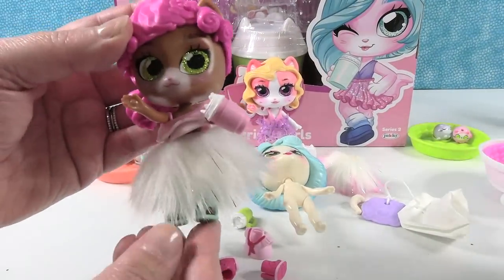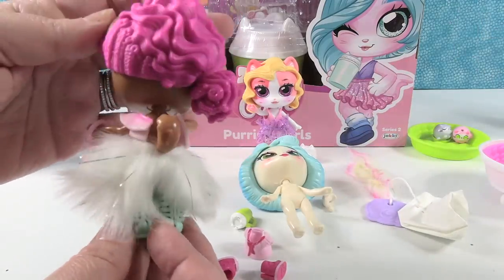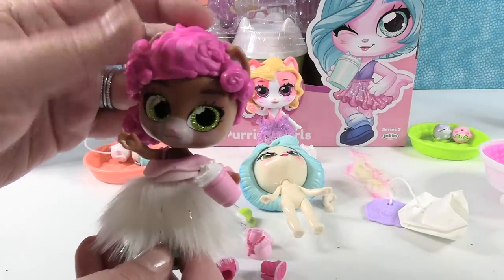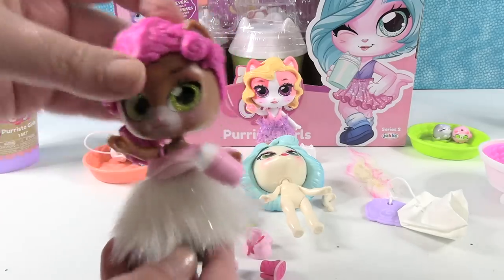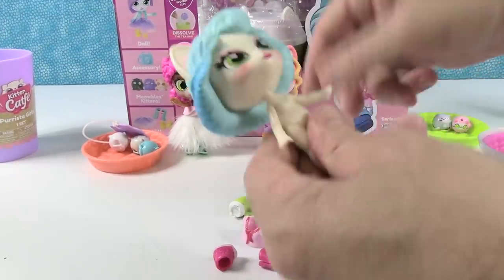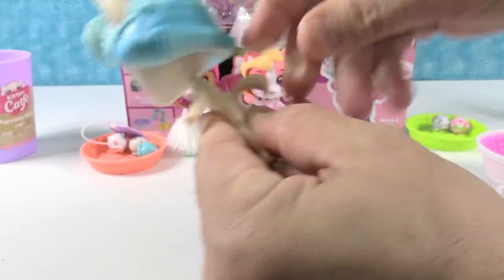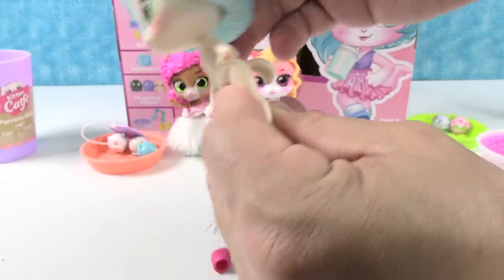I want to show you her dressed up really quick. Okay. Isn't she cute? And she's actually holding her cup. She is adorable. And just so you know, too, the hair on these can be taken off and mixed and matched with your other girls. Yes. The tails can, too. The tails pop on and off to make it easy for dressing. Which I think is a really cool feature. There's the tail right back on.